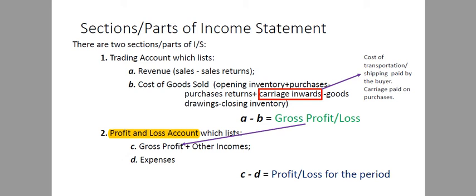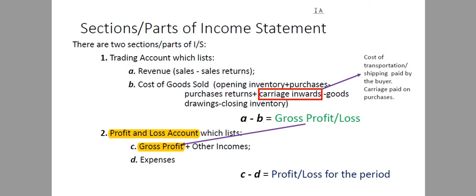This part of the income statement starts with what the previous part finished with. If you remember, the trading account finishes with the calculation of gross profit or gross loss. So we are assuming here that the business made a gross profit. This gross profit is carried forward to the profit and loss account, right? And then any other incomes, which is incomes beside your sales. So if the business has any other incomes which are not from the sale of goods, they are added to the gross profit, and we'll make a notation beside other incomes.